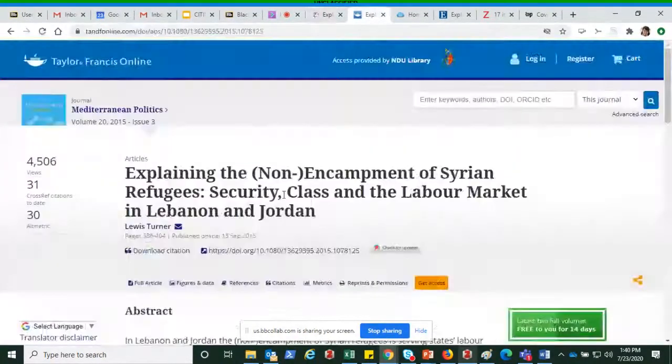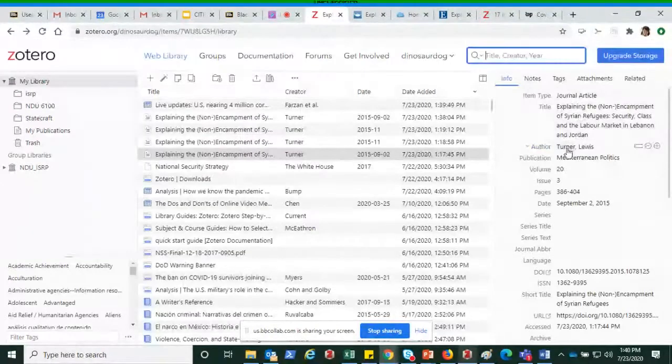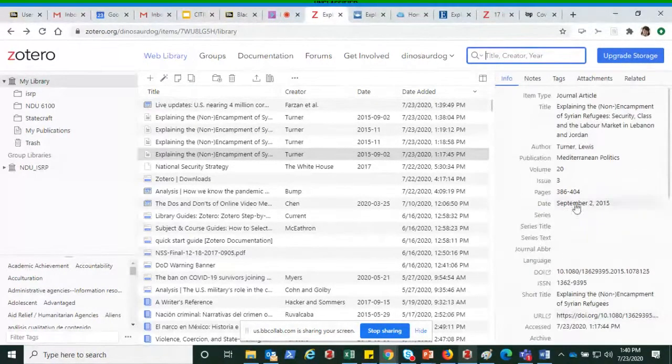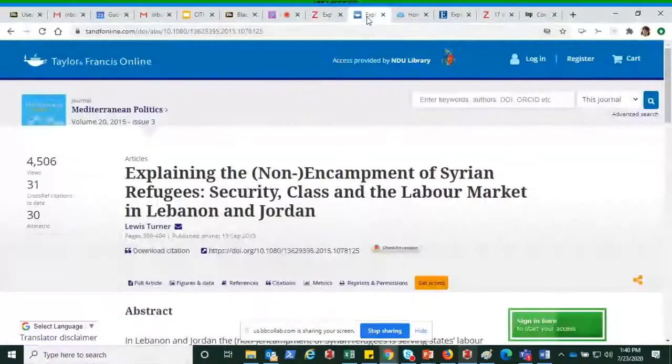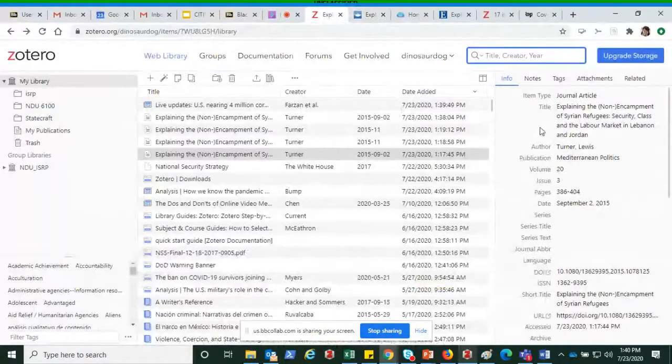Okay, remember the journal article that I had here, right? You can see that it saved things like the title, the publication, the volume, the issue number, the page numbers, the author's first and last name, the date, and the DOI information. So all of that information was just captured by a single click. And that is really what I like about Zotero, is that I don't have to memorize who the author's last name is, and who the author's first name is, right? I can just click and it will be there.